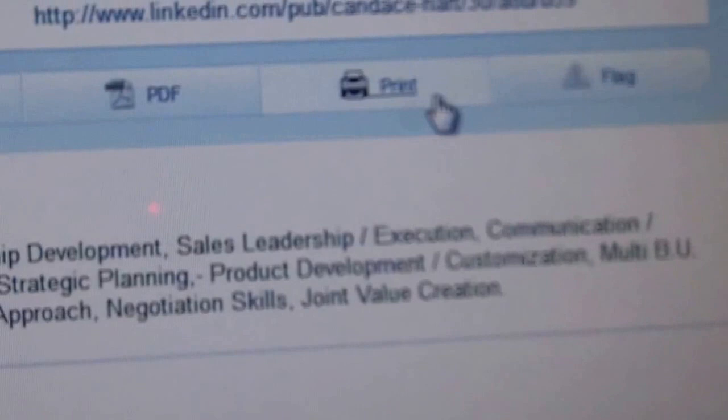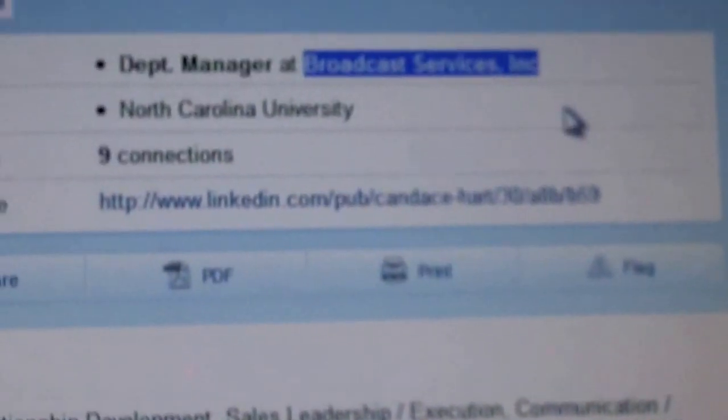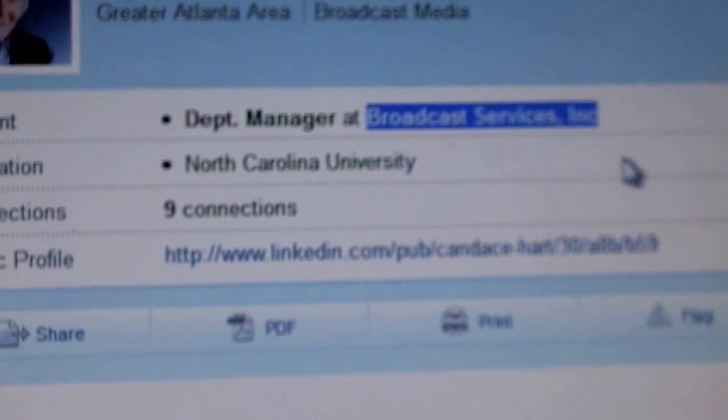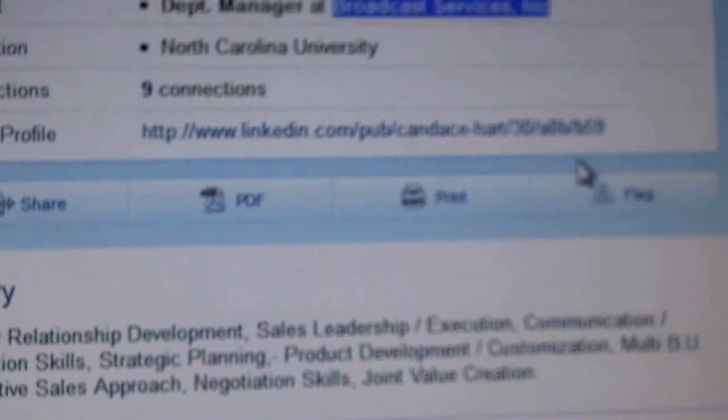So basically, this is what you need to do to be careful and watch out for these fake profiles. If their company name does not link to a page inside of LinkedIn's company directory, it's fake, or someone really doesn't know what they're doing. Go online and check it, and always go back to Google. Take the company name, go online, and see if they actually exist. It's valid to call a company and say, I want to verify if you have an employee here or not. That's legal information they can give out.